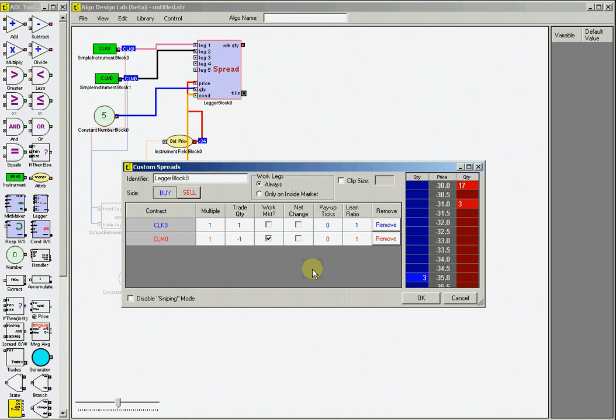Pay up ticks are the number of price increments to the desired level that the second leg will be entered as a limit order. We'll use the default setting of 0. The lean ratio is the quantity of contracts required in the second leg in order to work the first leg. We will leave this as a ratio of 1:1. Lastly, at the top of the window, we can choose whether to work orders that are only on the best bid or ask, or also orders in the market depth, which may provide you a queue placement edge. We will leave it as the default setting for always.